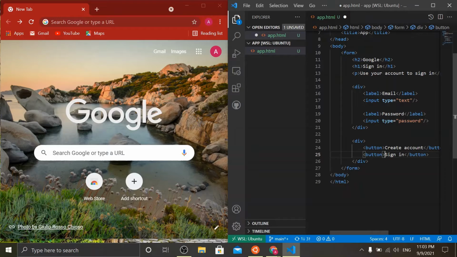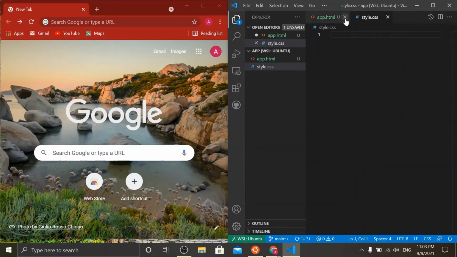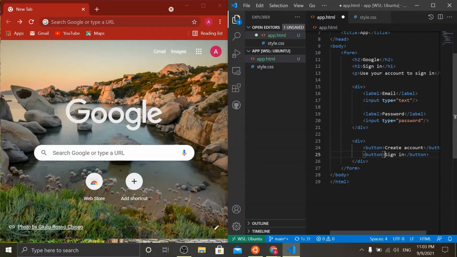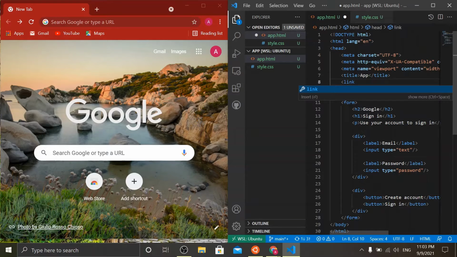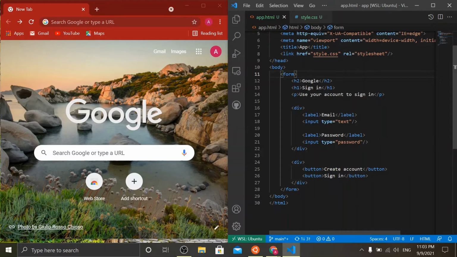Now what we want to do right now is create a style sheet. So let's create style.css, and let's import that at the top. And href equals style. So now let's open it with live server.